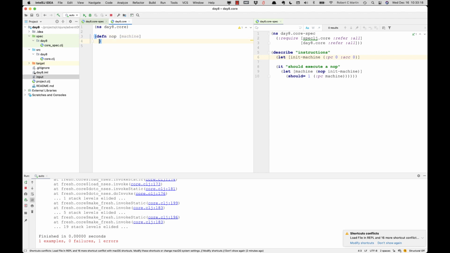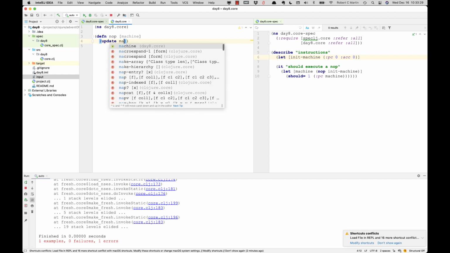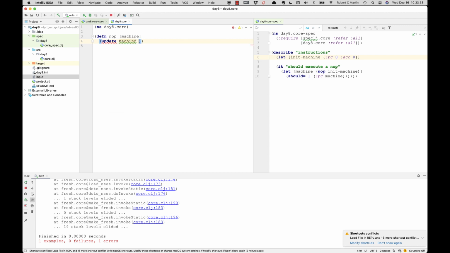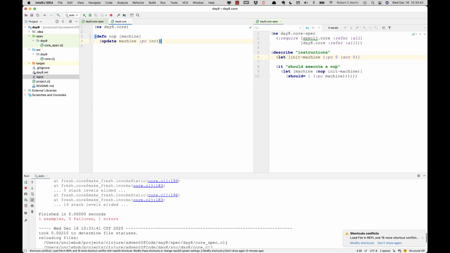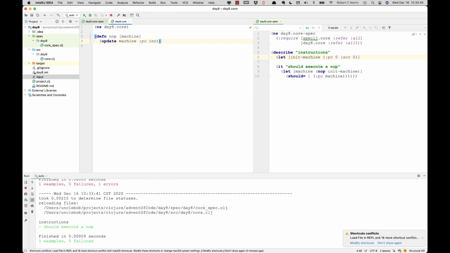And now the only thing I'm going to do here is update the PC. So, update the machine, the PC within the machine, and increment it. Now, if I did that correctly, I think that test will pass. Test passes, lovely. That is the only function of the no-op instruction right there.